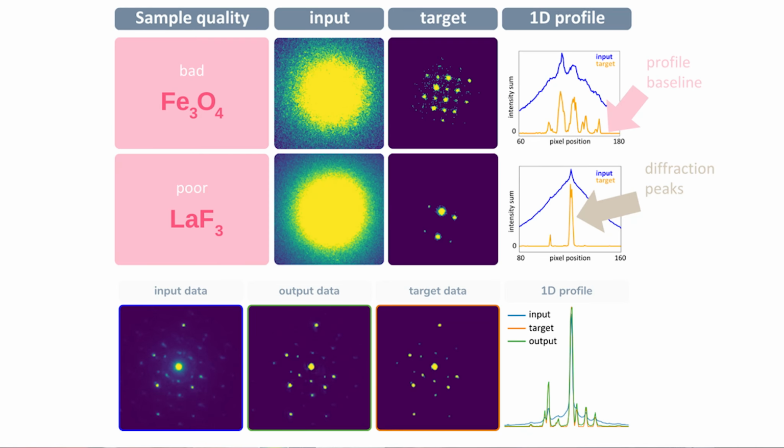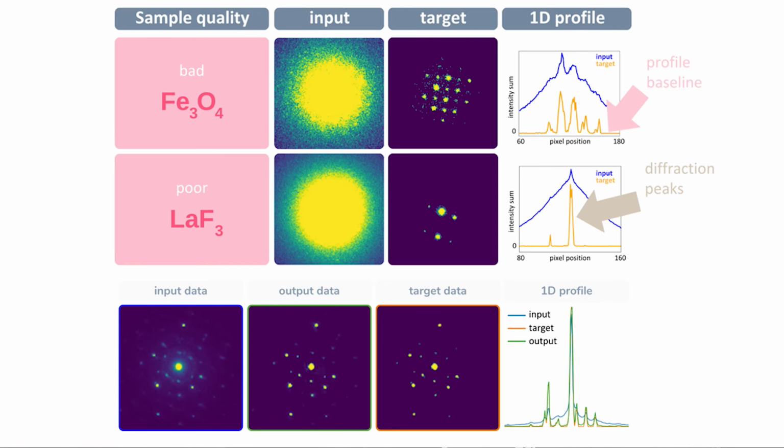The problem with this data that Marek already mentioned is the background noise. If you look here, this is the original input, the profile baseline, in an ideal case, should be at 0, which means that there is no background and you can clearly distinguish the peaks. Another problem is the diffraction peaks themselves. You need to see them, you need to distinguish them. So in the input data, you perhaps see only the dominant one, but the smaller ones are completely lost in the background and in the noise. And once I got this data, I used it to train a neural network.